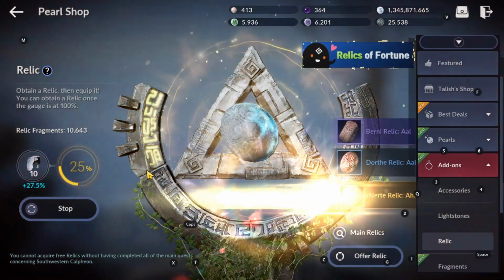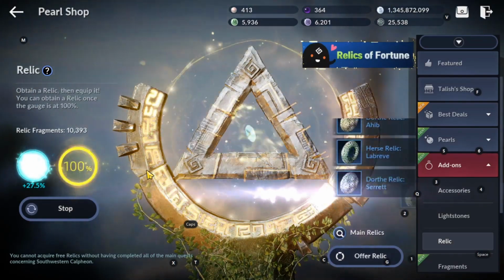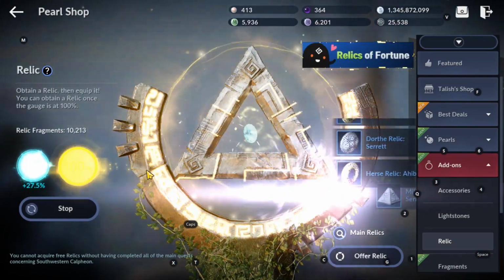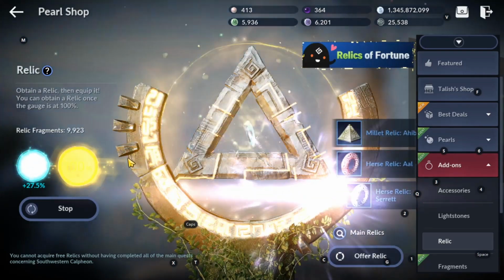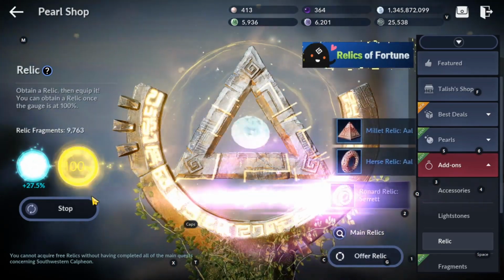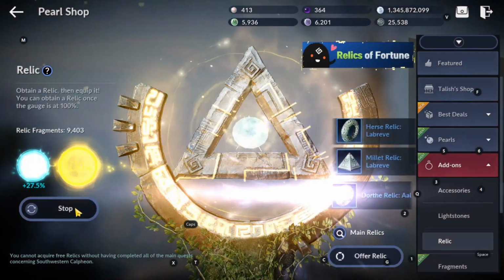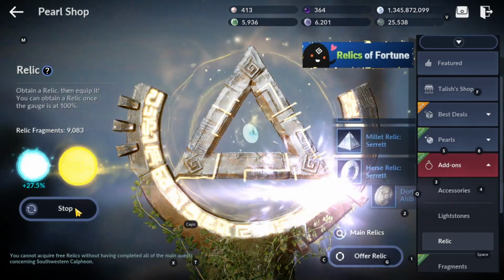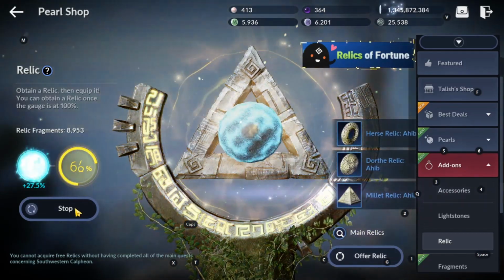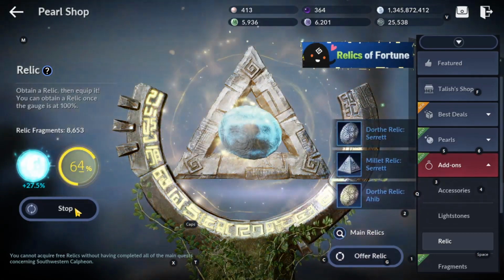Every time it lags, I think I'm getting, oh, okay. Got a yellow, so 2 yellows so far. And we're gonna stop at 9,000 to feed. Getting quite a bit of purples now. Thought that was a yellow because it froze for a second. Stop at 8,000.